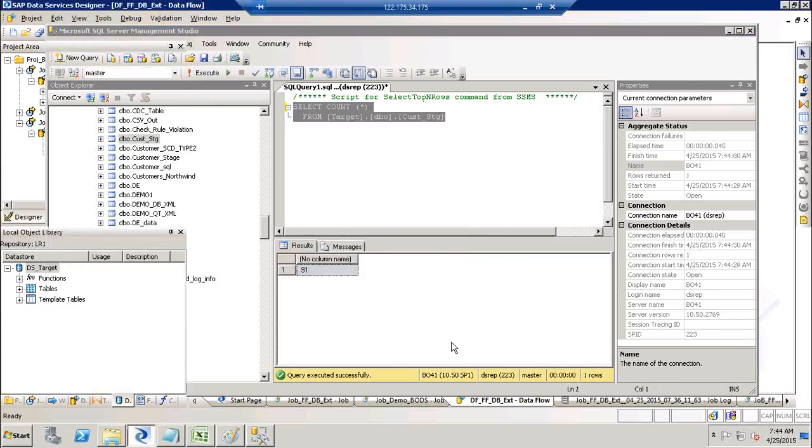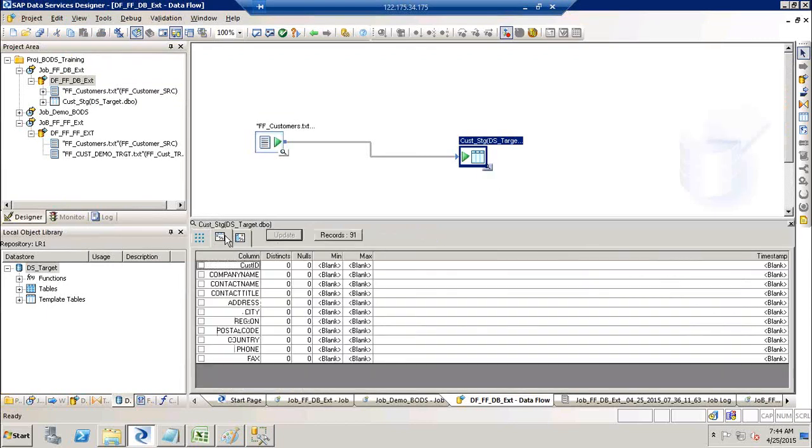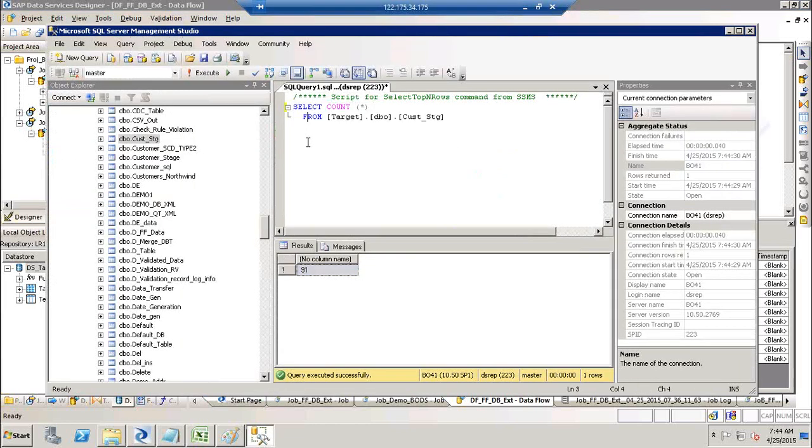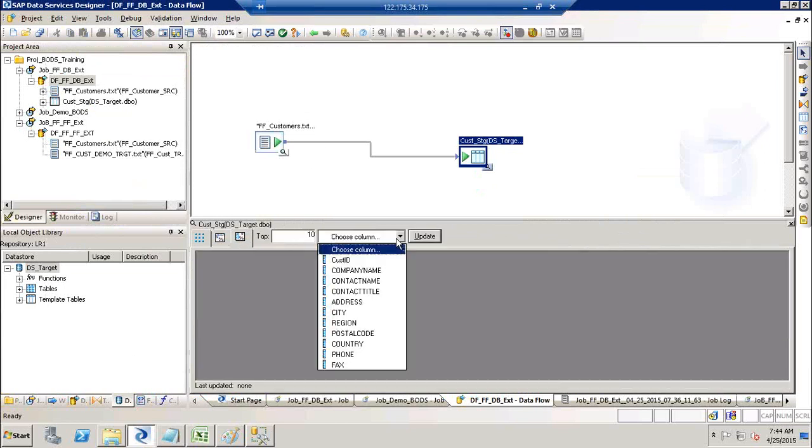91 records. So this 91 and this 91 is pretty much the same. So I got my count. This is a re-verification that you do on the data level once you load into the target. You can either go to your database and write it. The stats that we are looking at here, you can also do them from your database.